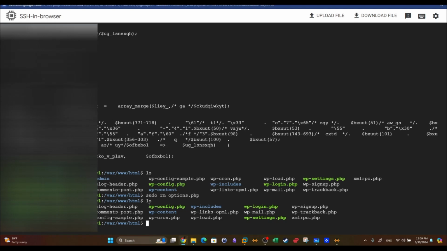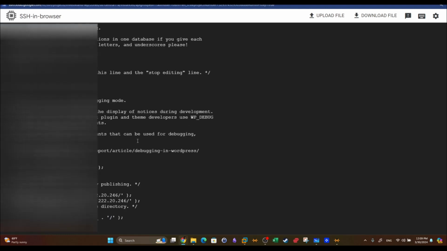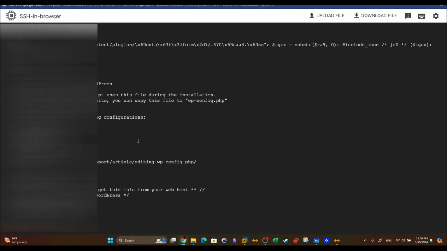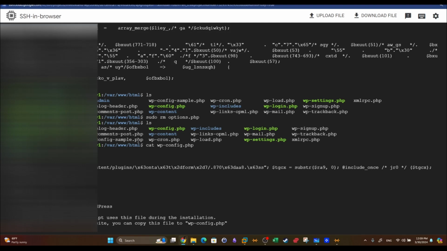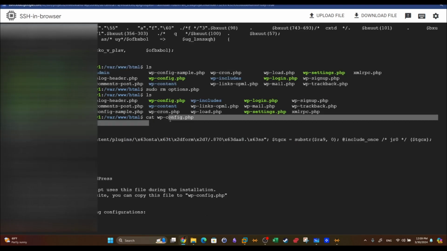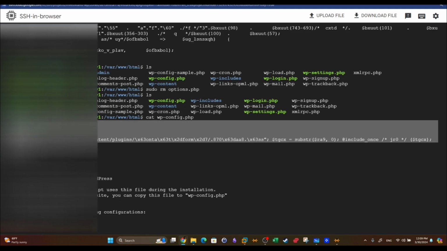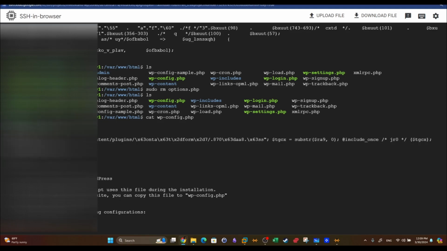Let's now examine the config file. So cat. Okay, let's see here. At the very beginning of the config file, we can see a PHP script, a PHP one-liner, and it contains a sort of obfuscated string.